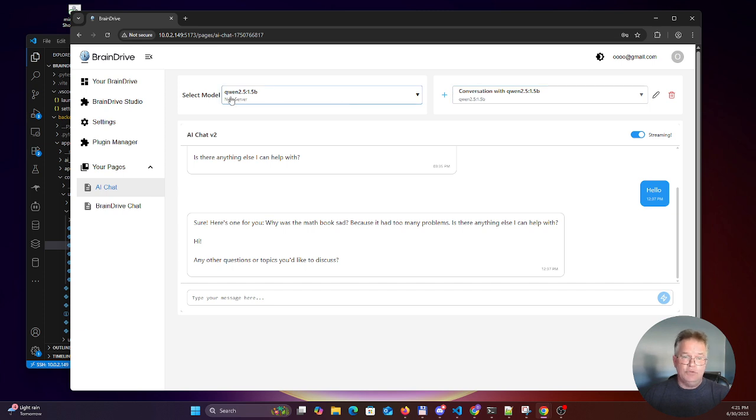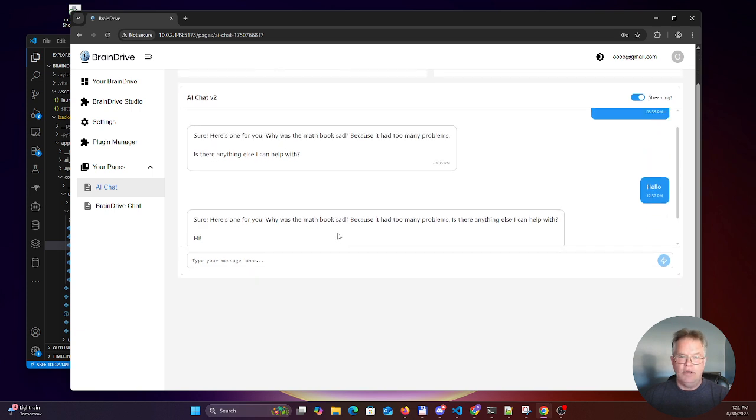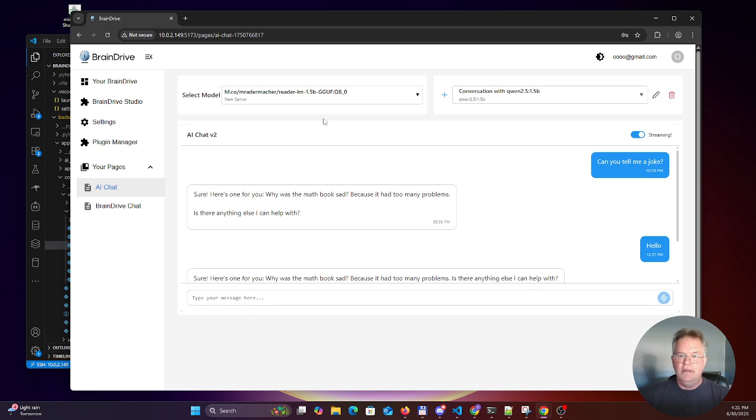What happens is when you select a model, it sends out a little message to this page and says, hey, this is the model we're using. And the AI chat v2 is able to receive the events because it's using that bridge. It gets the information and goes, I know what to do with this, and then it automatically selects, as we will show right here. If I switch to this, it would automatically use that information.